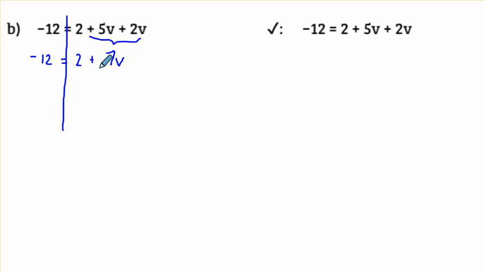All right, so we're still looking on this side. We need to get rid of the 2 first. How do we get rid of 2? We subtract it. And we subtract 2 on the other side as well. And those do definitely cancel out because 2 minus 2 is 0, nothing. All right, over here on this side, we're going to need to leave change opposite. So we have negative 12 plus a negative 2, which is negative 14, equals in the middle, and we just bring down our 7v. And at this point, you know what to do.